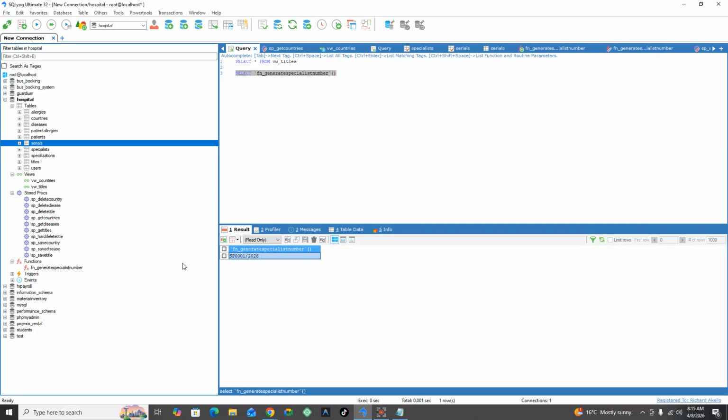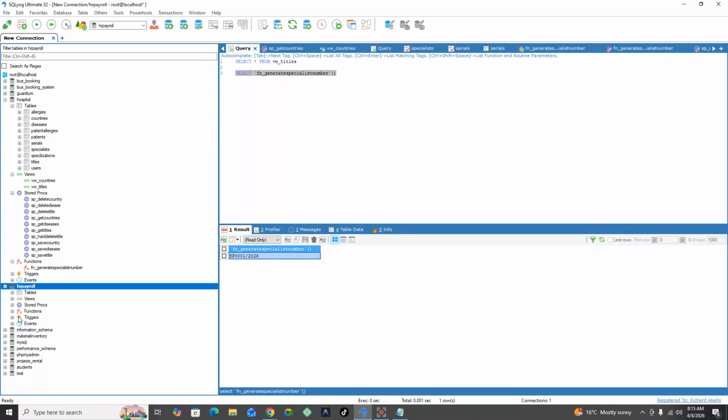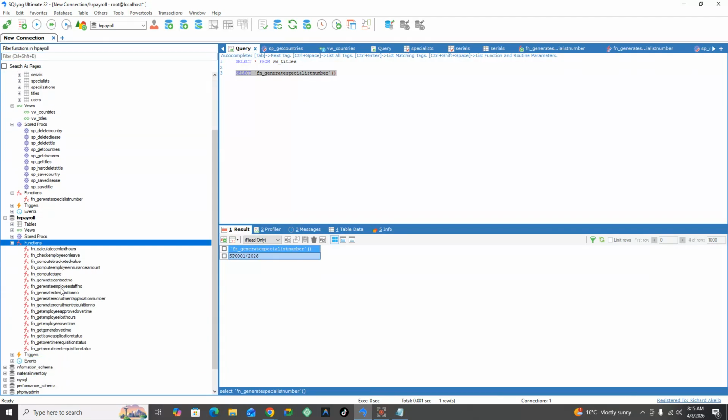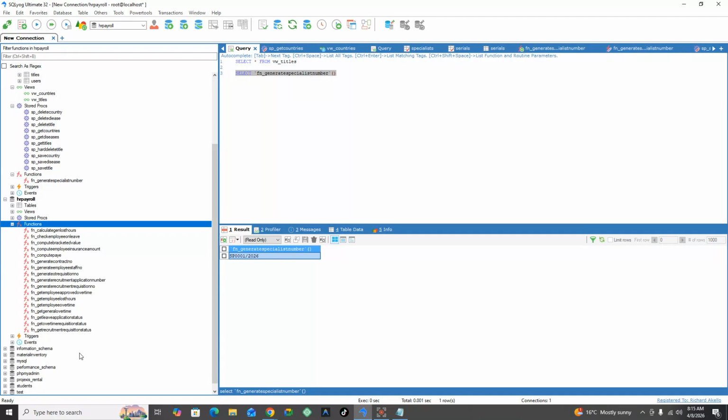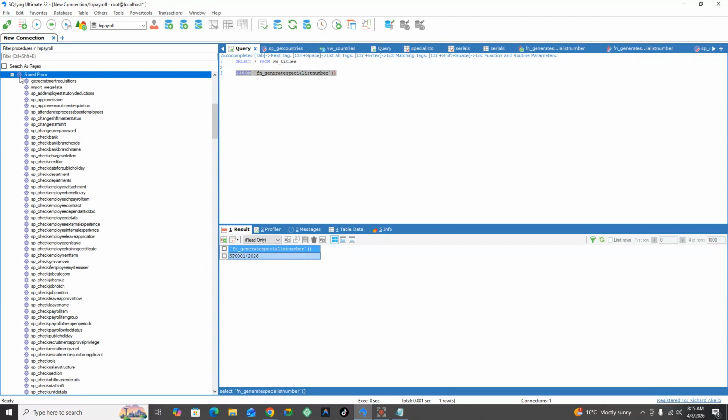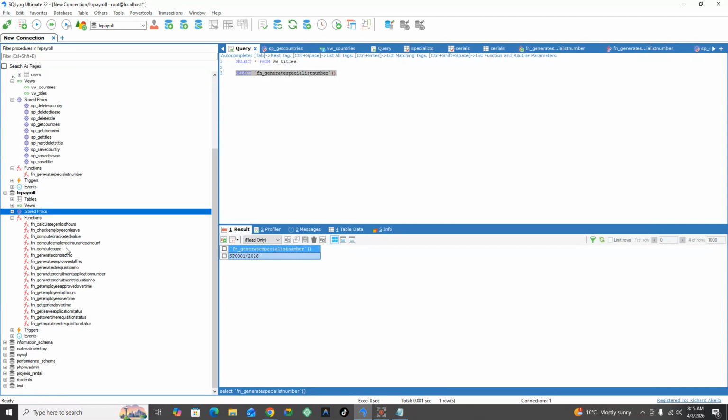In any case, trust me, you are going to use quite a number of functions. I can just give you an example. I have a payroll system here. You can see I have quite a number of functions in between: the ones that calculate lost hours, the ones that check who are on leave, the ones that compute pay, and things like that. So just like I have a number of stored procedures, I'll also be able to have functions as far as your system is concerned.